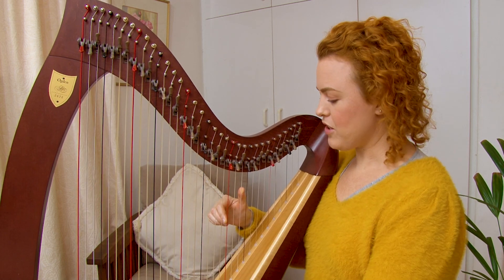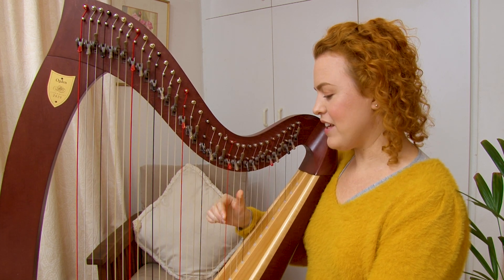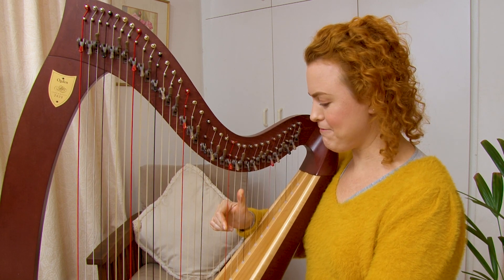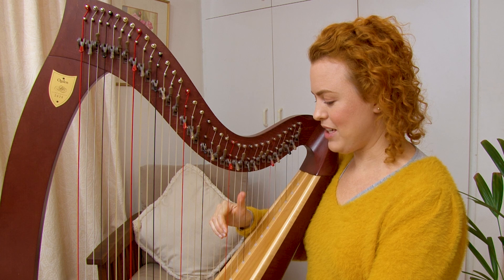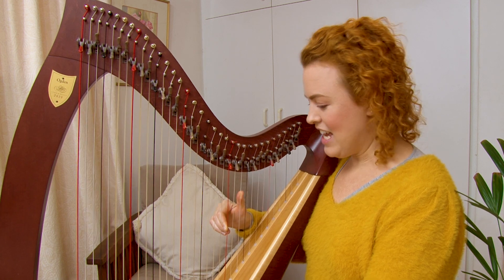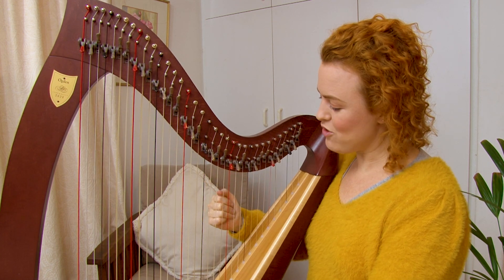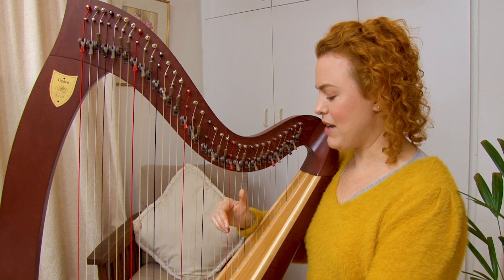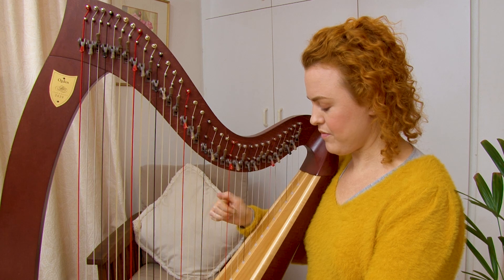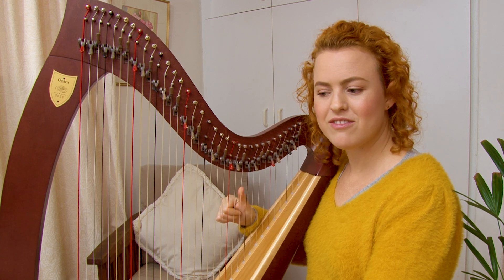For the next little bit, place your right hand thumb on E — an octave and a bit above middle C — and second finger on the C just below that, so they are a third apart. Make sure your thumb is nice and high, fingers pointing down, landing on the strings together. Practice that first, then pluck your thumb, replace it on E again, play your two, then your thumb, and end up with everything closed in a loose closed hand. Practice that a few times until it feels really good in your right hand.